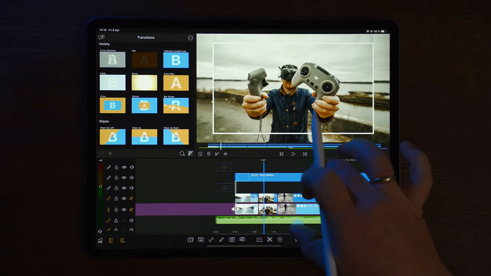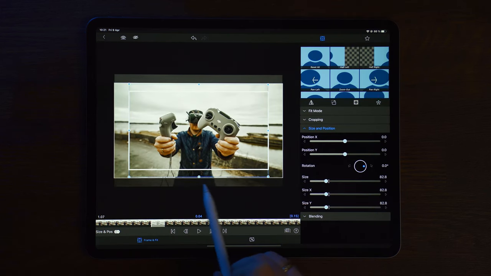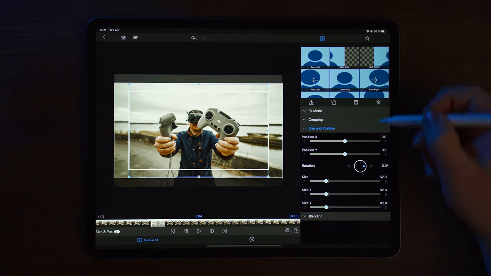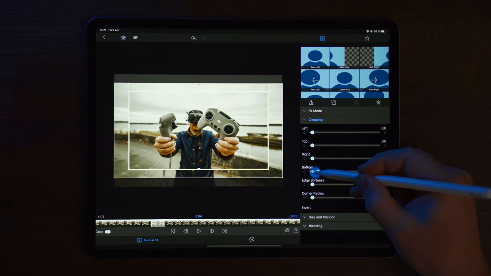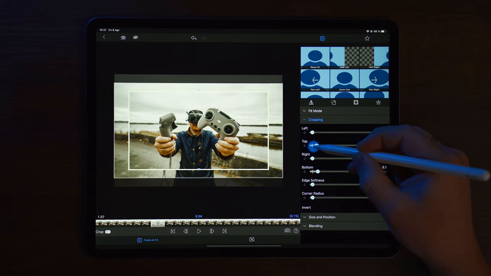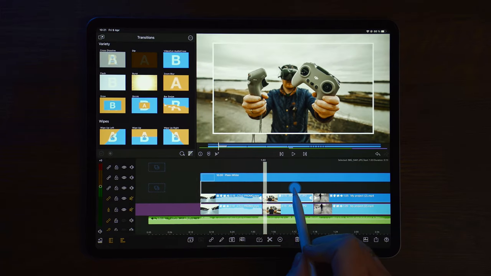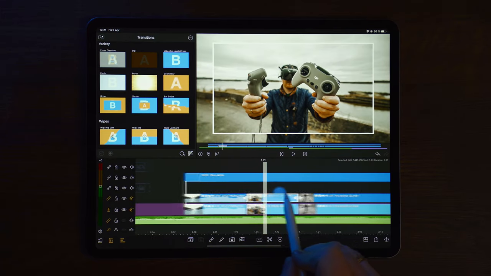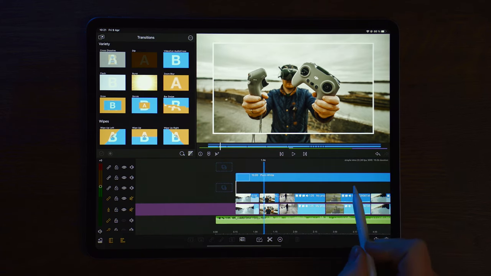Now, if you have a photo like this, you can see that at the bottom here, the edges, or the bottom and top of the image, is outside of the box. So an easy tip to remove that is to go over to cropping, and then you can crop in the bottom and you can crop in the top as well to make it fit within the white box. Once you've done that, you have a perfect looking image or video, depending on the aspect of the video or photo you are importing to your timeline for an intro like this.